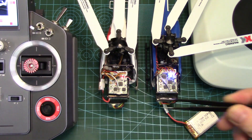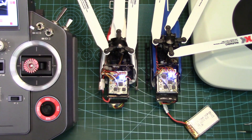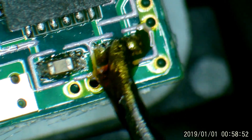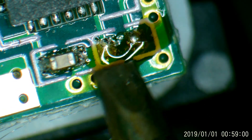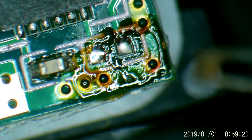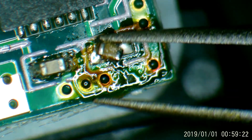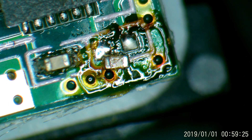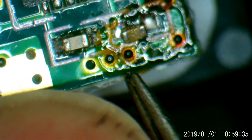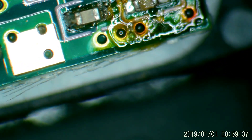And now the fun of fitting that little bugger back on comes. It's like watching a monkey fish for termites with a power pole. I don't have the right tweezers — it's just too tiny. You get the idea; it's going to be a real bugger putting it back on. Cheers folks, have a good one.